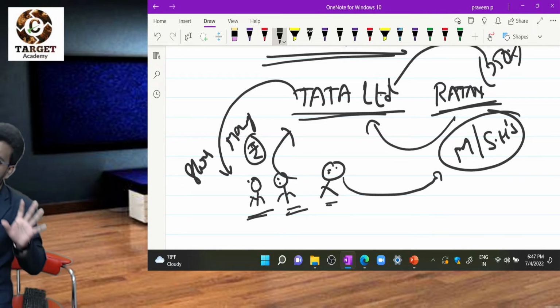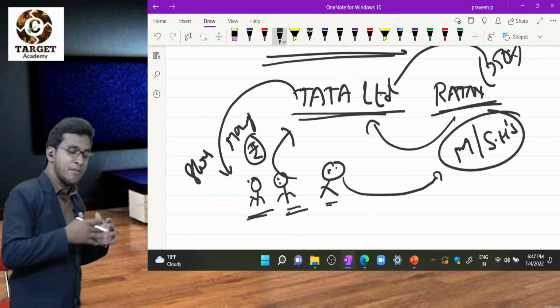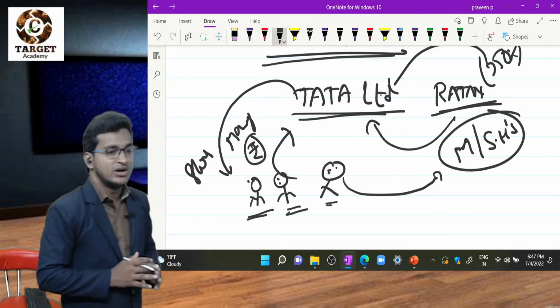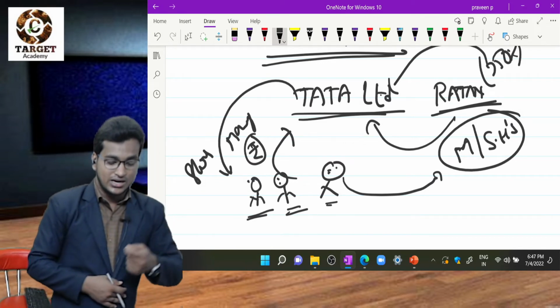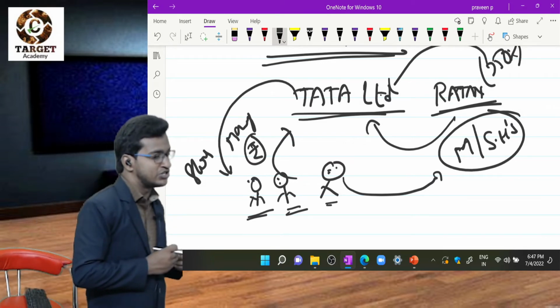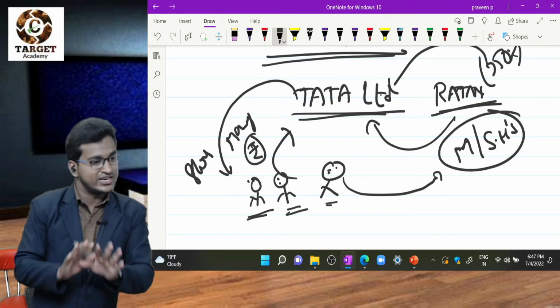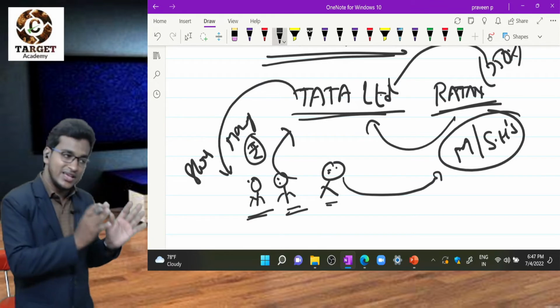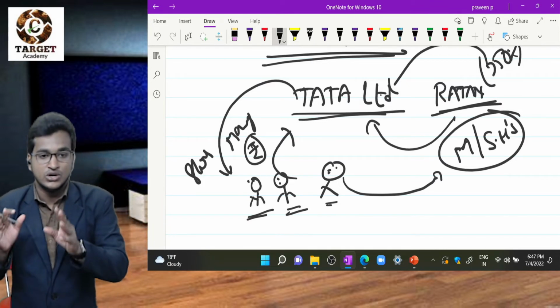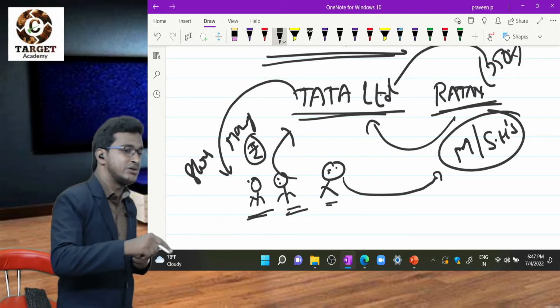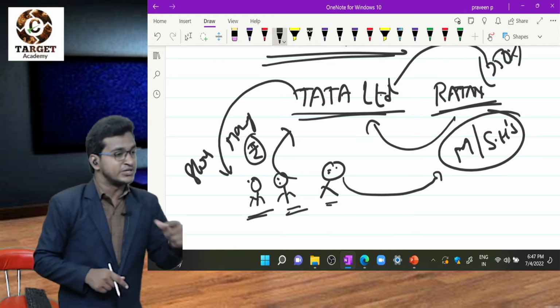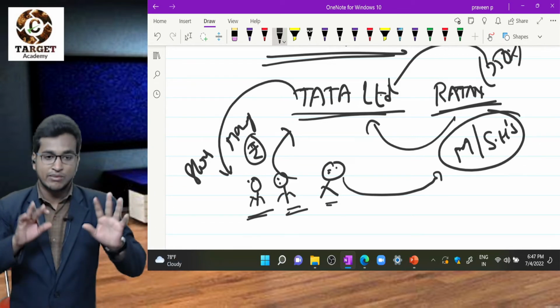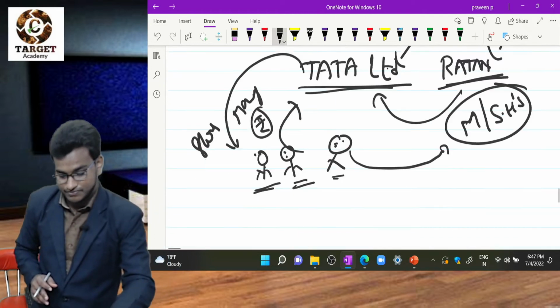That is not our normal activity. Our normal activity is producing goods and selling goods, not daily receiving cash from the shareholders and paying it again to the shareholders. That is not our main business. Our main business is producing the goods and selling goods. So whatever is received from the members or shareholders by the company is a capital receipt, not a revenue receipt. Are you getting my point? Done.